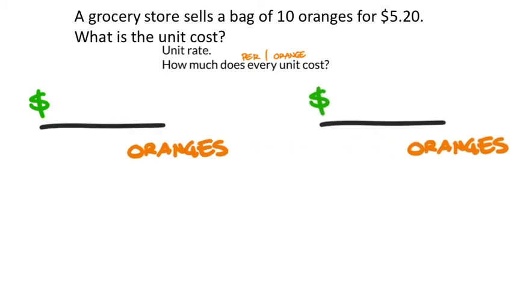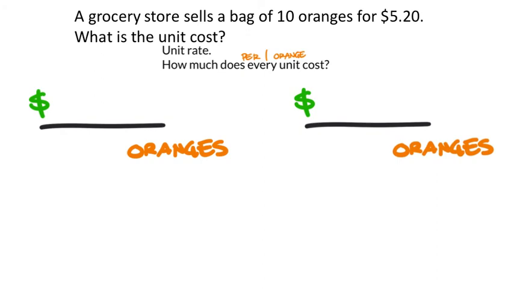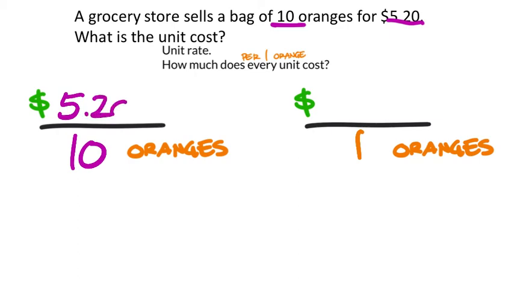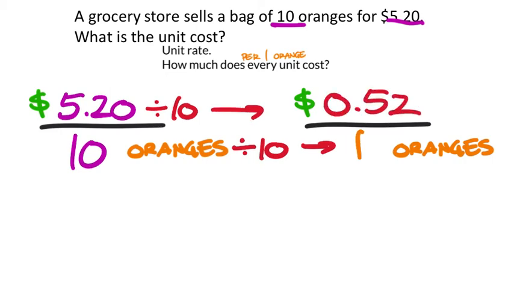And that's the way my unit rate will set up. It's just that in the end, we only want 1 orange, okay? So it tells us it was 10 oranges, so that's my denominator, so that's the way I have my label in there. 10 oranges for $5.20. So the dollars, $5.20. And, well, we want to change this into dollars per 1 orange, so you'd have to take the 10 and divide it by 10 to get the 1 orange. And so you'll take the $5.20 and divide it by 10. That'll give us 52 cents here, okay? So it looks like for every orange, it's going to cost 52 cents exactly.